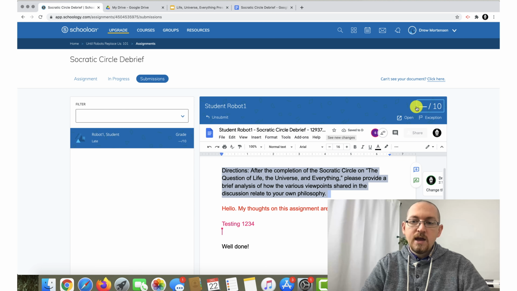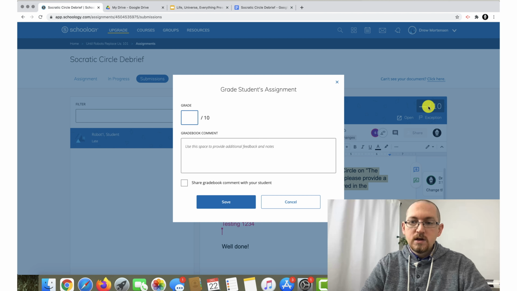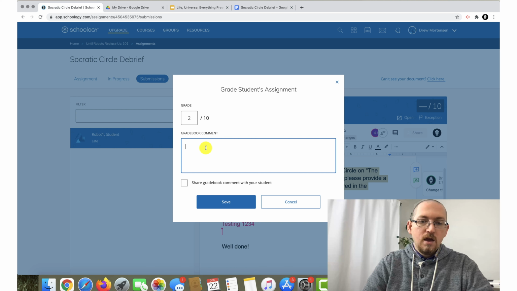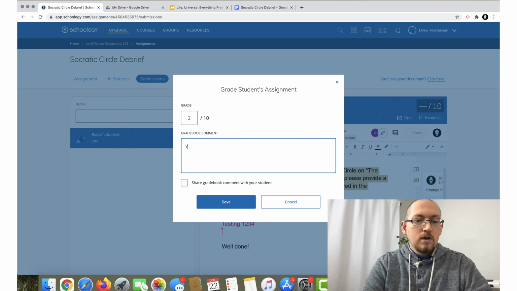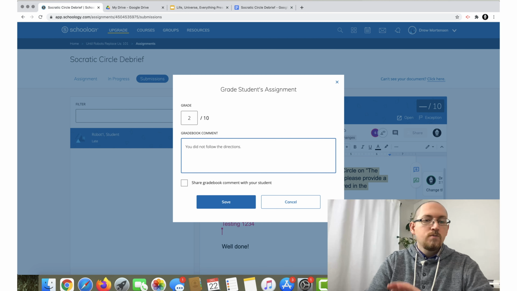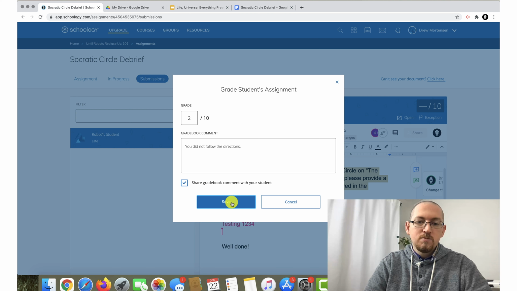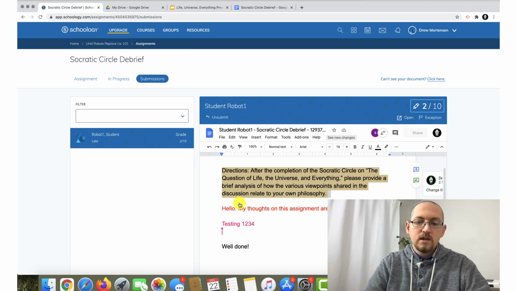And then at the end, I give a grade. So I click here to give a grade. I'm going to give this a 2 out of 10. And then, note: you did not follow the directions. You can put whatever you want here, share this gradebook comment with the student, and I click save.